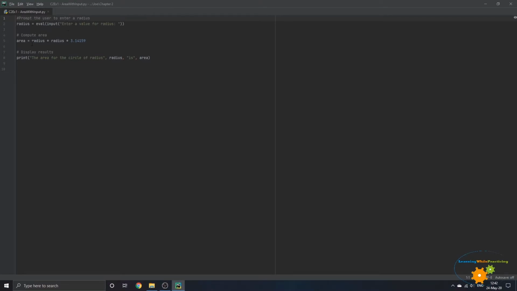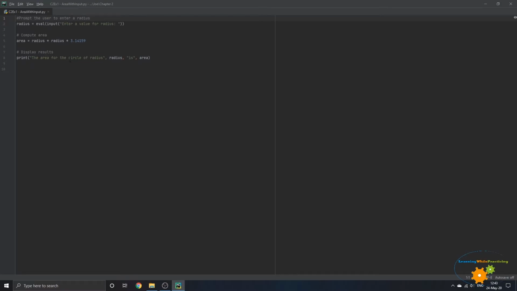So now that I have computed the area using this formula and using the variable radius, which was given a value from my user, I need to return to the user the value of area, because otherwise area is going to be calculated and the variable is going to be assigned, but the user will not know. If I don't use the print function, if I don't return this value, the user will not know what value the area has taken.